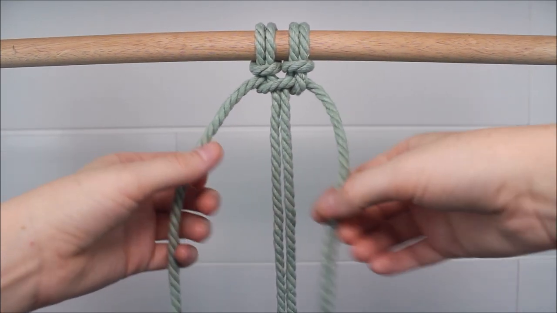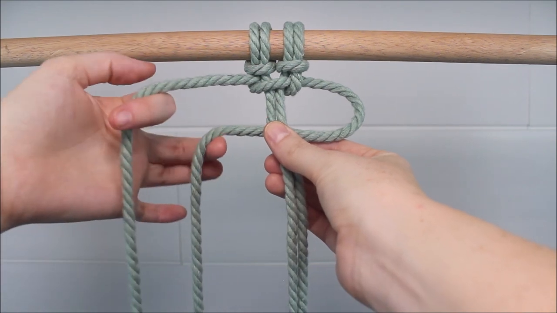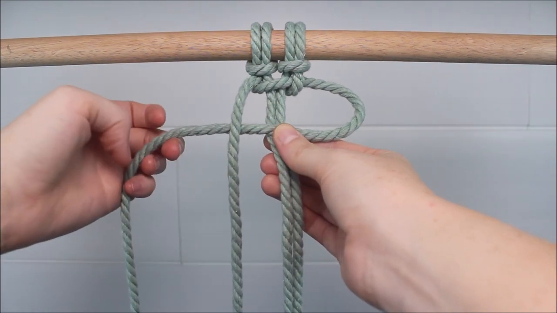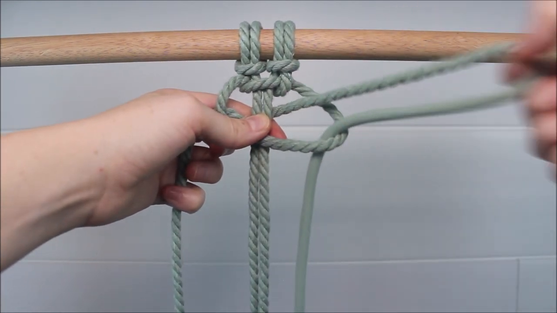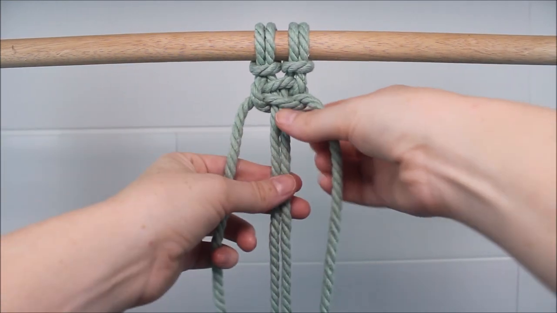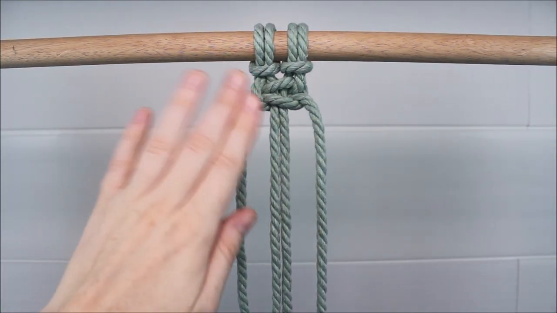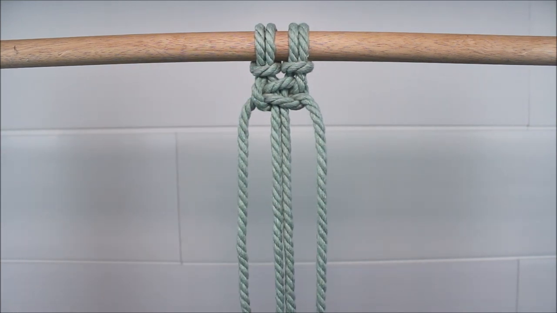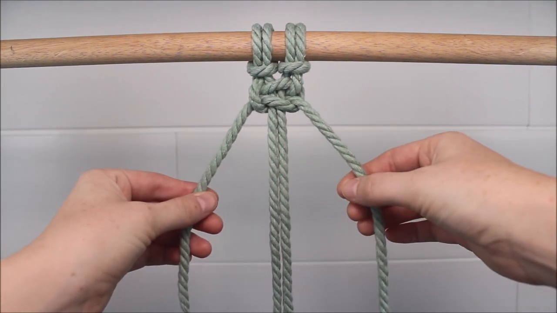Then we take the right side to cross over the two cords in the middle to form the loop. The side on the left goes over the right, behind the two in the middle, and up through the loop. Pull it nice and tight. So as you can see, the face of our square knot is on the left side. And that is the only difference between right-facing and left-facing knots. And then of course, we keep repeating.